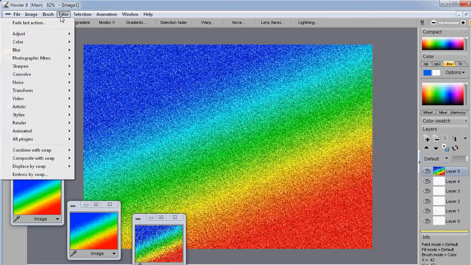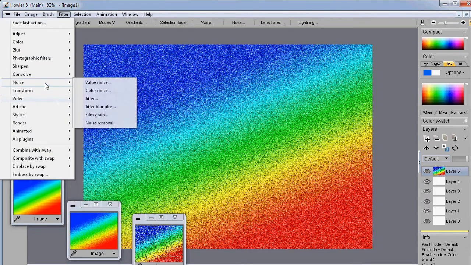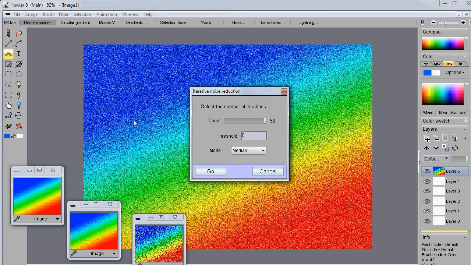We basically take this filter in the same category, the noise, but instead of creating the noise, we'll now try to remove it. So this is the new filter called noise removal. And with the noise removal, you can start by default, I think, at 25 iterations. I'm going to go all the way up to 50 here. Threshold, I think, by default is 32. I set it down to 8, a little bit lower. And the default is threshold box filter. I'm going to go to the new median mode.